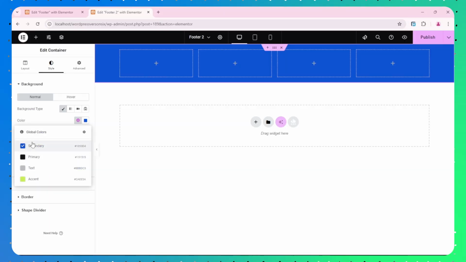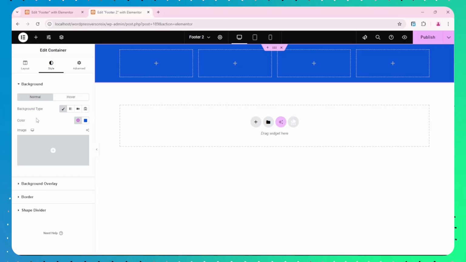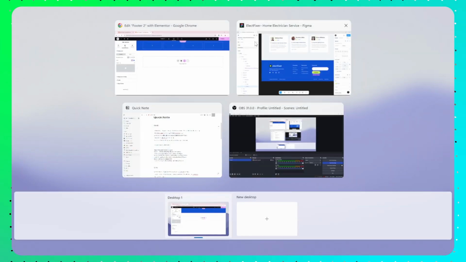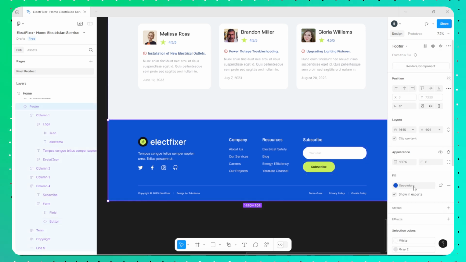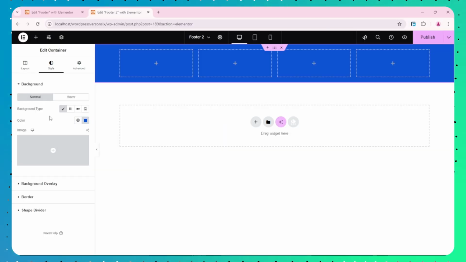I added the colors as global colors. If you need to add global colors, you need to go to the site setting. If you look here, site setting, in this site setting you can add the color as a global color. Okay, now also you can add it like this: just click here, and if you see the color code, just unlink it, and then you can select the color code and drop it here as a color code. Both options are available, which you want to use is up to you, but I recommend you use site setting. That will speed up your site speed.